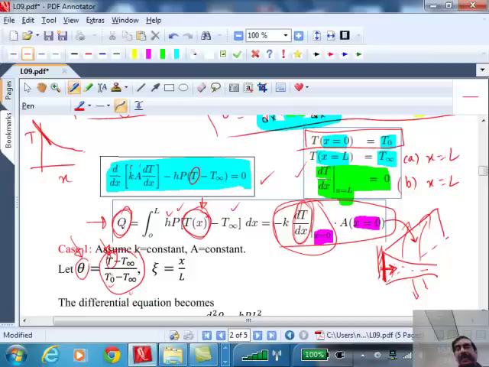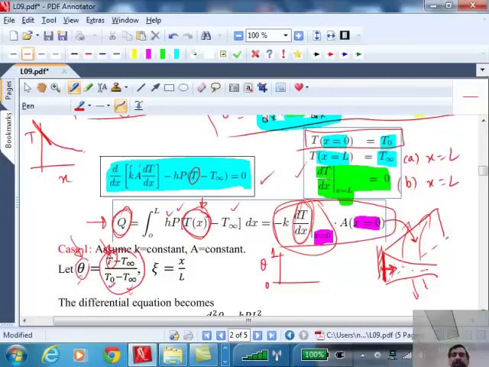So a graph of theta versus the variable that we are going to look at is going to go between 0 and 1 on the y-axis. Now, if I give you such a graph, and I say T0 is 300 degrees, T infinity is 25 degrees, and I give you a theta of 0.5, will you be able to calculate T? You should be, because the only unknown is T, so you can solve for T. So we are making theta go nicely between 0 and 1, so we don't have to deal with very large numbers or very small numbers. That's the purpose of scaling.